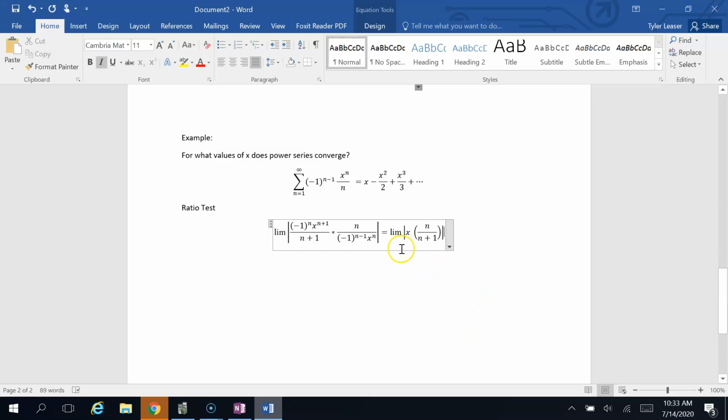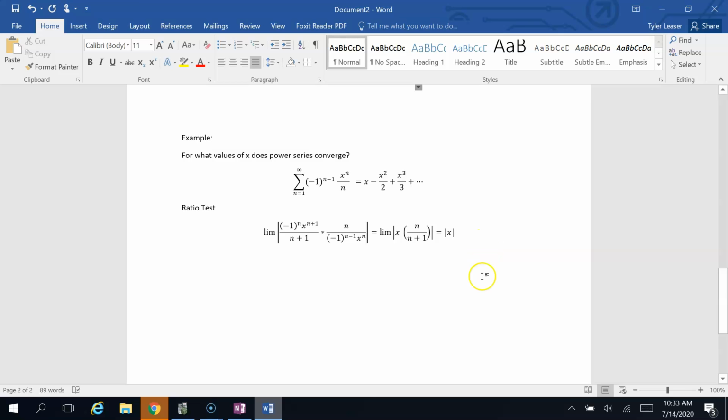Remember that we're taking the limit as n goes to infinity. This x is just a constant as far as this limit is concerned, so we could pull that out of the limit. Then the limit of n over n plus 1, we've done this so much at this point, I hope you can see that that is just going to be 1, which means that this approaches the absolute value of x. Don't forget that x, we don't know if it's positive or negative, and it is inside the absolute value, so it has to stay there.